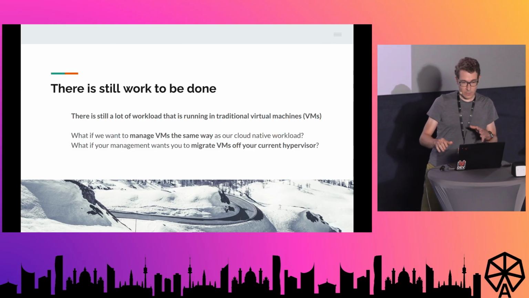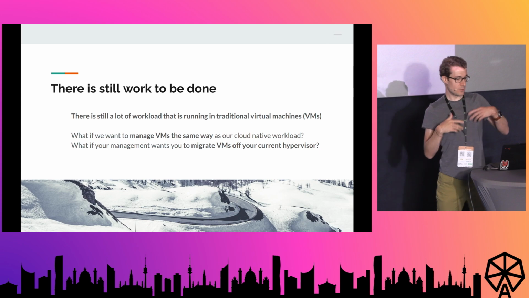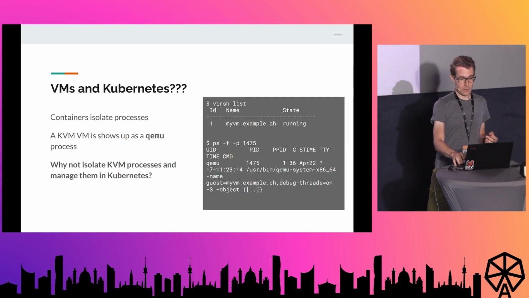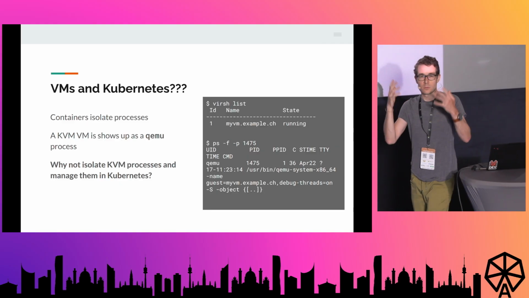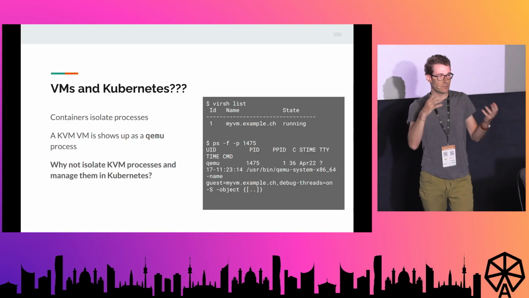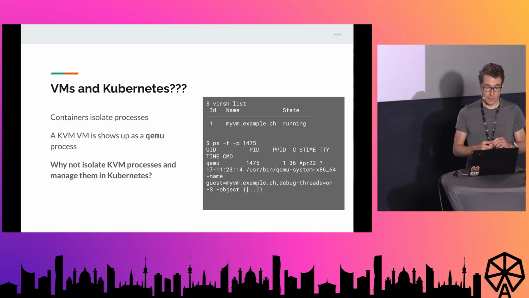So we want to run VMs in Kubernetes. So you ask, Simon, VM and Kubernetes, that doesn't go together. Kubernetes pods are not VMs. It's not how it works. And you'll be right.